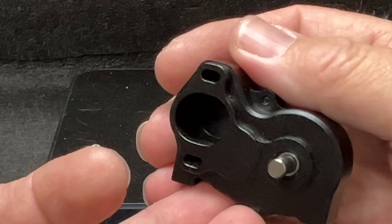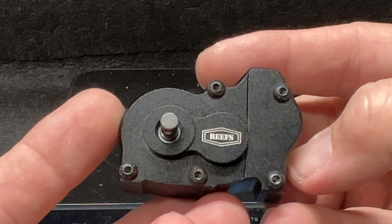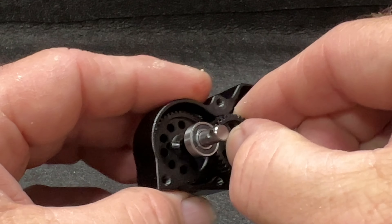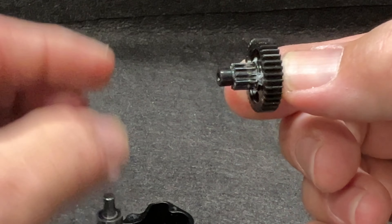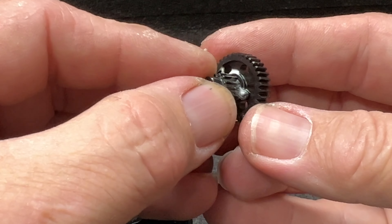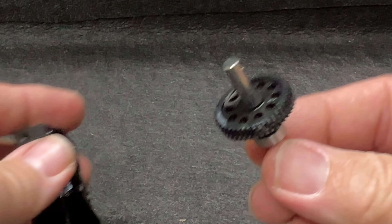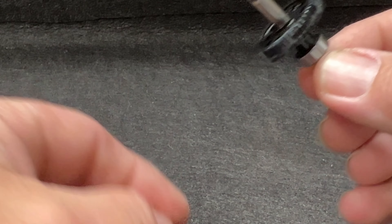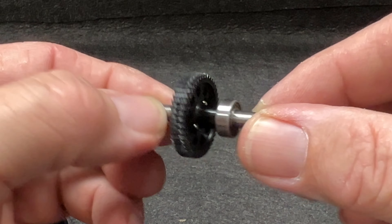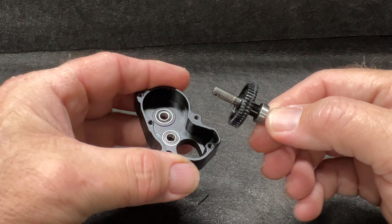With this right here being what it is — titanium output shaft, hardened steel gears — let's open it up. And this is it. Look at that. Simple and easy. You get your gear right here. This is kind of like a gear shaft mechanism, so it's all kind of one piece. There's a little pin right down in there. Simple, easy. Then you have your titanium shaft and output gear. That's my little shim. Put that back up on here and we are all set. Keep it simple, and that's exactly what they did.